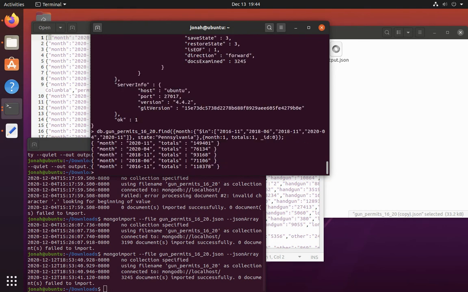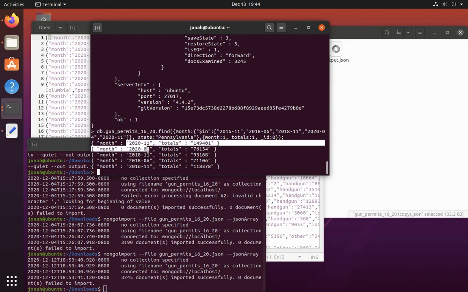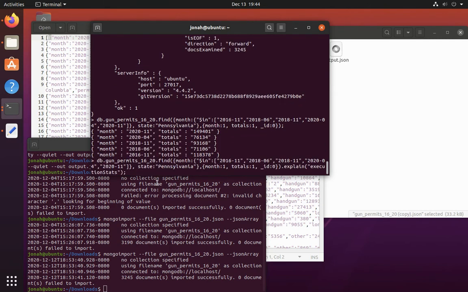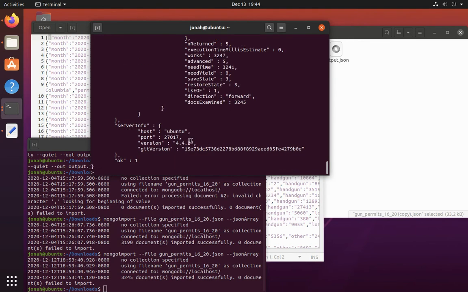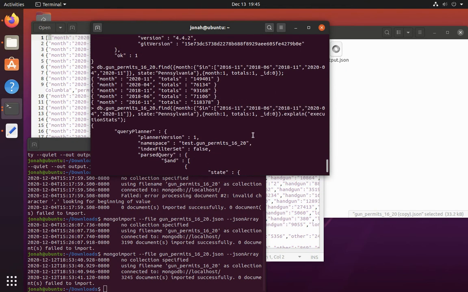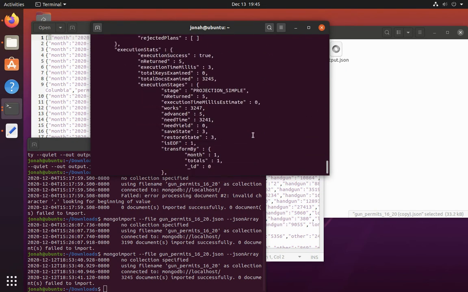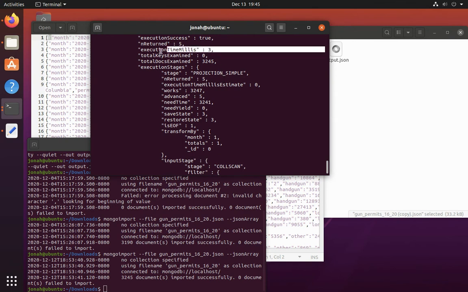So if I run that real quick, we will see the exact same totals and the exact same months. Now to get an execution time, we have to add this explain statement. It gives us a bunch of junk data we don't need. The only important part is right here, the execution time in milliseconds, which is 3 milliseconds.